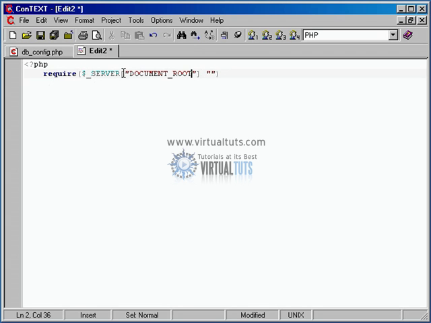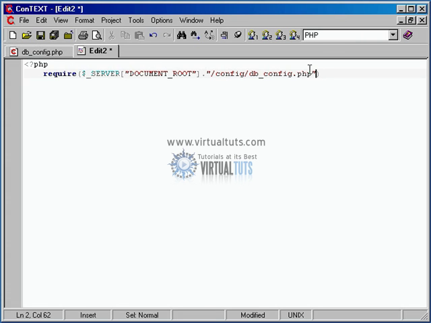If we just said require document root, then I'll use the dot, remember string concatenation, and then whatever at this point, once we're inside here, we're looking at files inside of webroot. But remember I added that config folder. So I'll go ahead and do /config. So now we're in the config folder, and then db_config.php. So now we're letting PHP fill in the path to our webroot folder. Then we're going to go under config and load in this db_config.php.